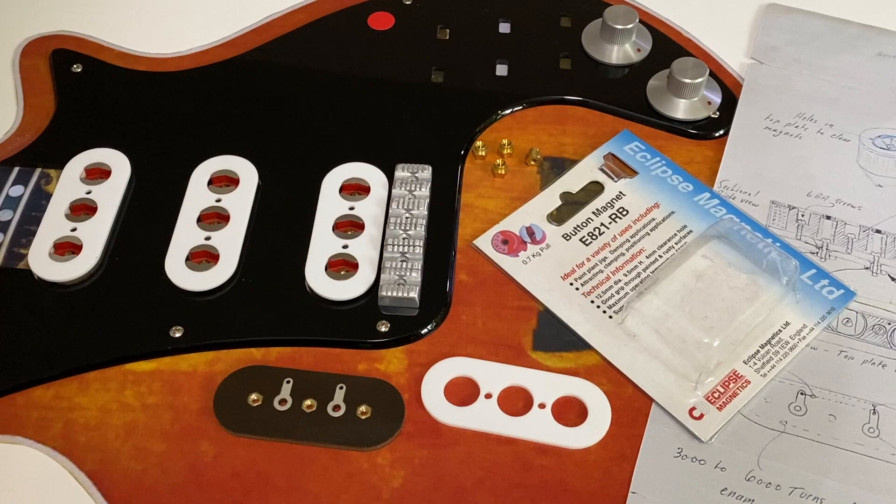Most of us know how electric guitar pickups are made and how they work. They are in essence straightforward passive electromagnetic devices consisting of permanent magnets and a coil of several thousand turns of very thin wire. When the steel guitar strings vibrate in the magnetic field they cut magnetic flux lines and induce a small direct current in the pickup coil. This can then be amplified and processed with analog or digital effects. Electromagnetic effects can seem a bit mysterious, but there shouldn't really be any mystique attached to guitar pickups. The mystique comes of course when great players like Brian May give them voice and make them sing.